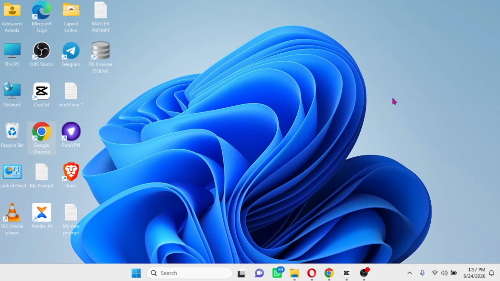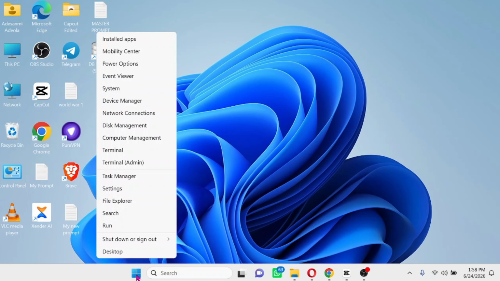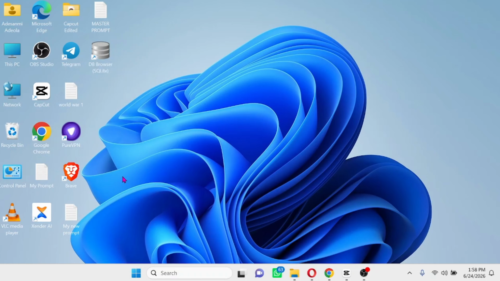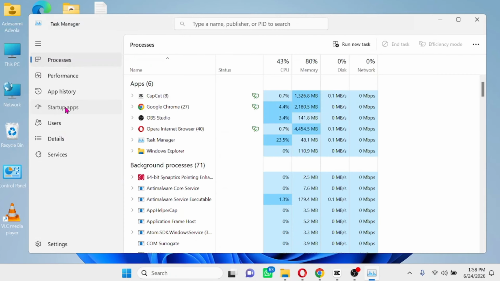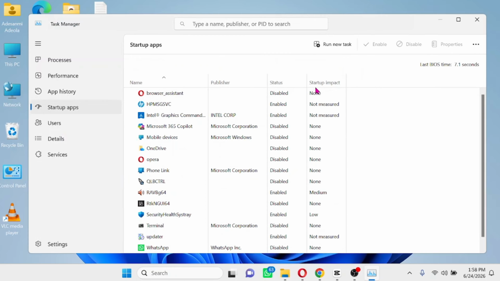Once that has been completed, the next thing is to check your task manager settings, very compulsory as well. Right click on the start menu, then click on task manager. Once this page comes up, go to startup apps here, then check the startup impact, then look at the status, then look at the apps.